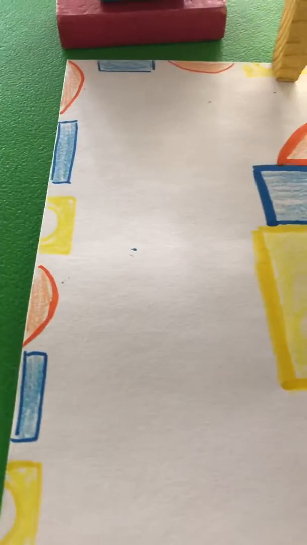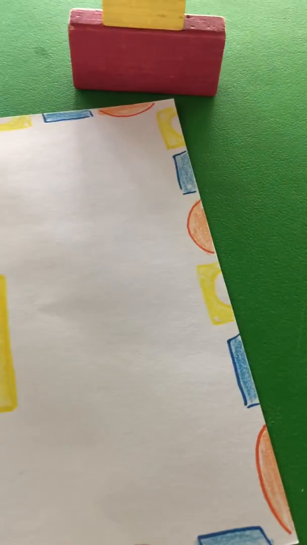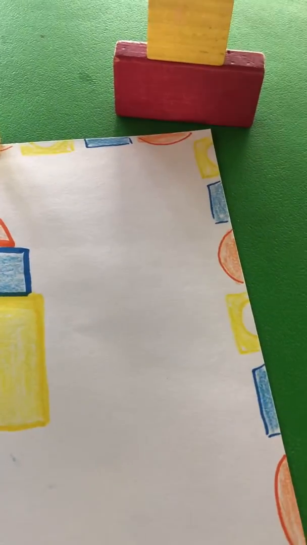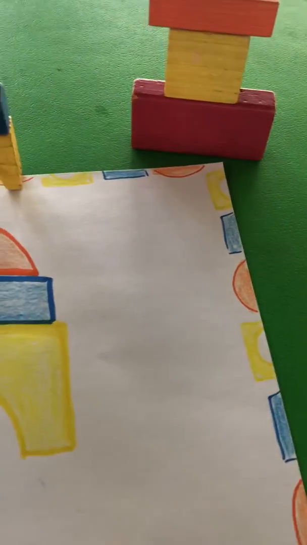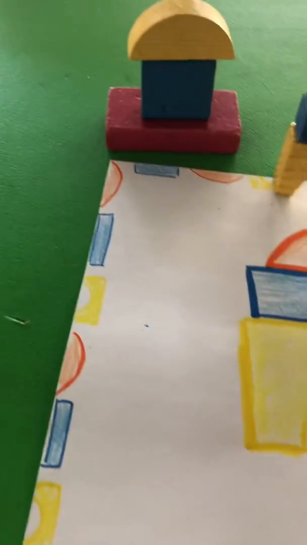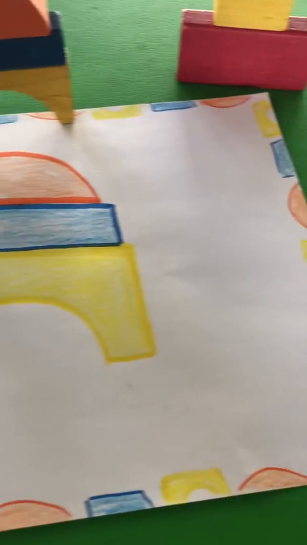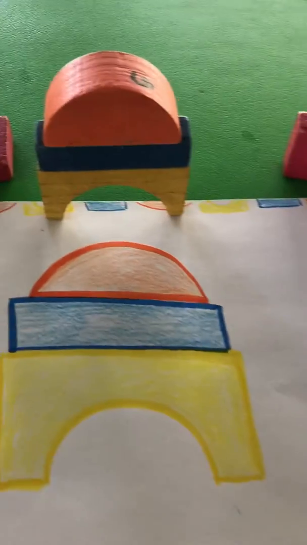For the border what you're gonna want to do is set your blocks in a line and then make an ABC pattern. So I have orange, blue, yellow, orange, blue, yellow and try to repeat the pattern all the way around in the same shape of the blocks that you already have.